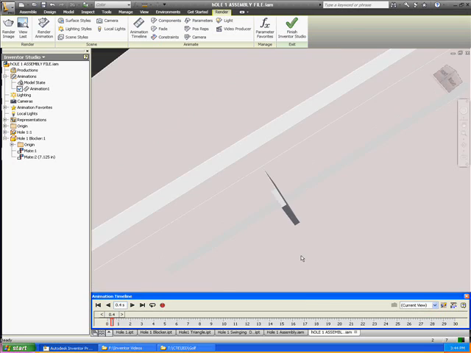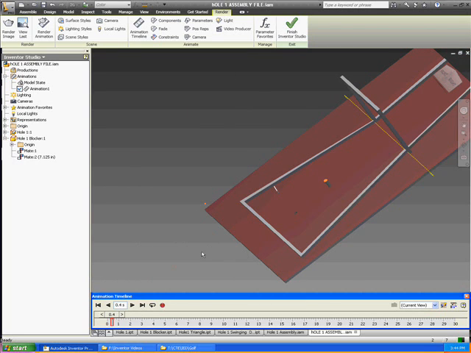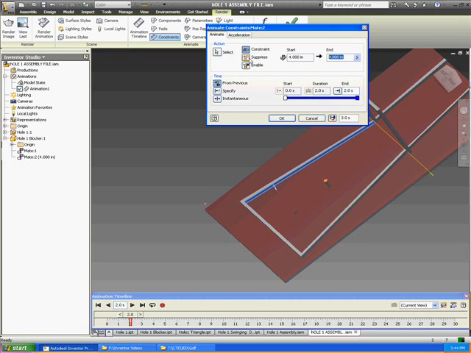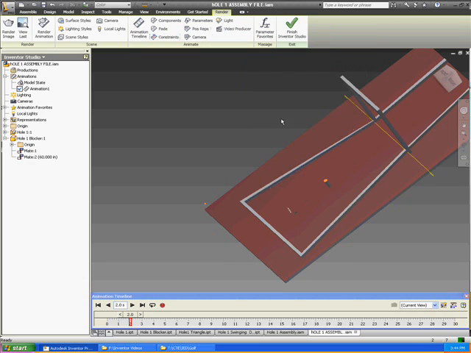Now that doesn't seem to go quite far enough, especially if you look at the hole. So I'm going to undo my animation and then redo it, only this time I'll make it go 60 inches. So it moves as far as I want it to move, and that gets it right to the hole.